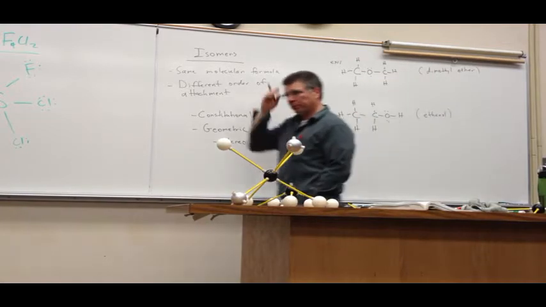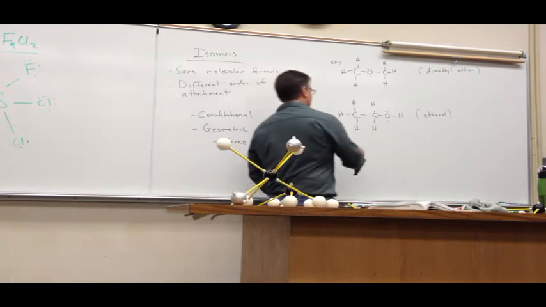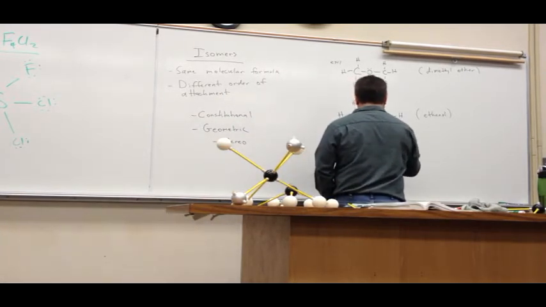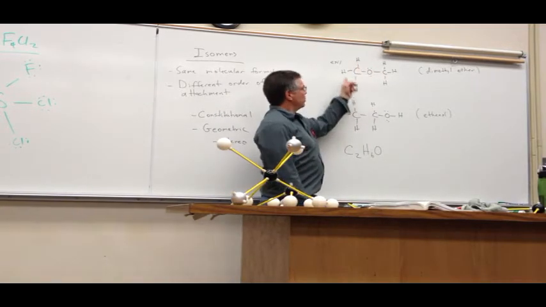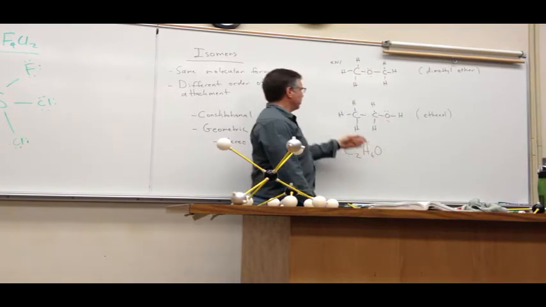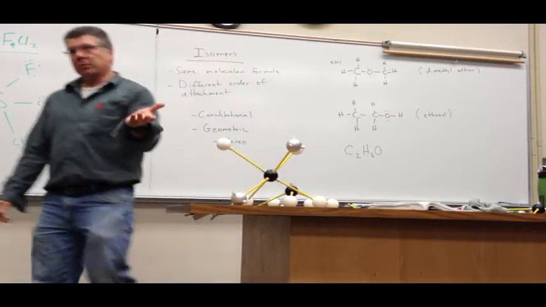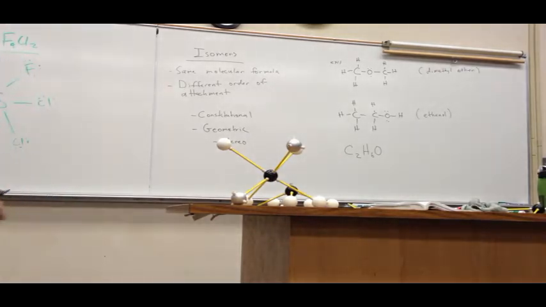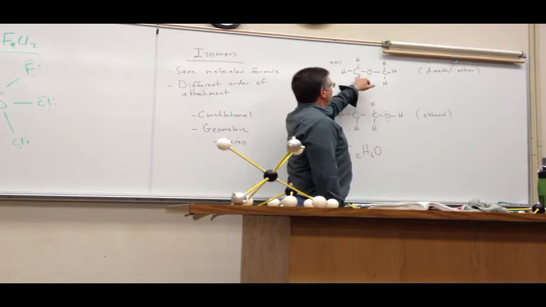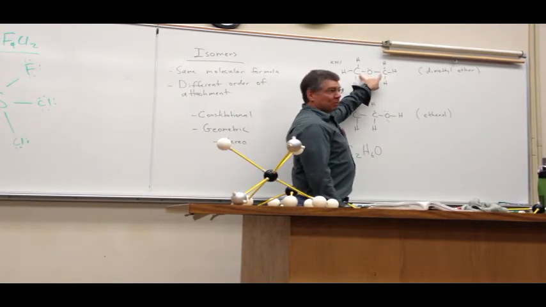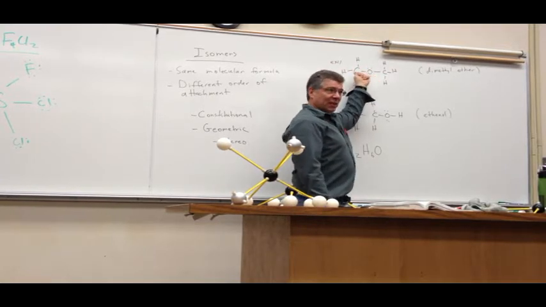Both of these molecules have the formula C2H6O. Two carbons, 6 hydrogens, and 1 oxygen. What makes them different is the order of attachment of the atoms. In the top one, in dimethyl ether, you don't have to know these names, by the way, each of the carbons is the same as each other. They each have 3 hydrogens attached, and there's an oxygen linking the two carbons.